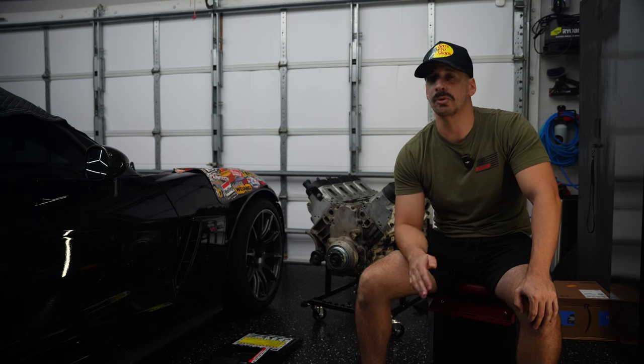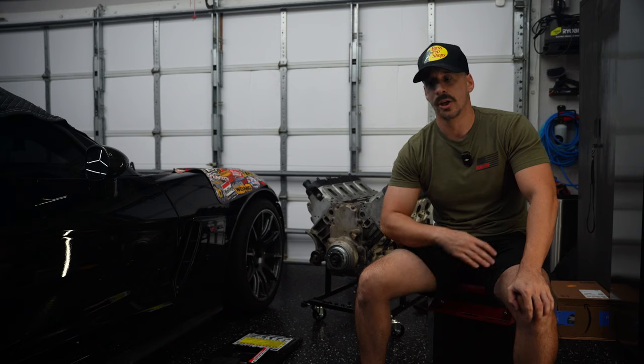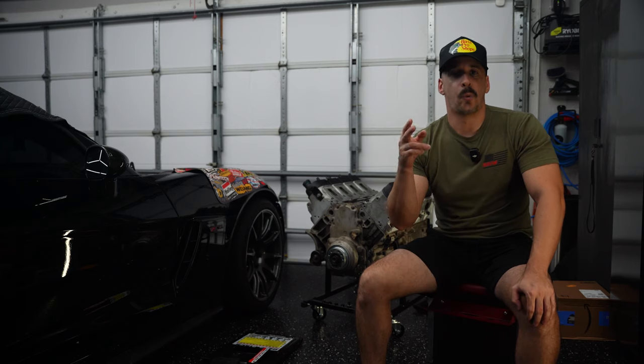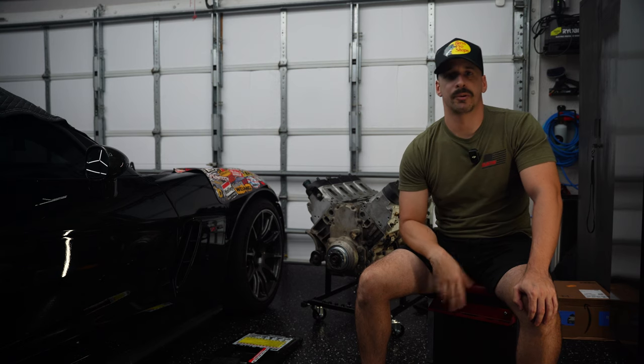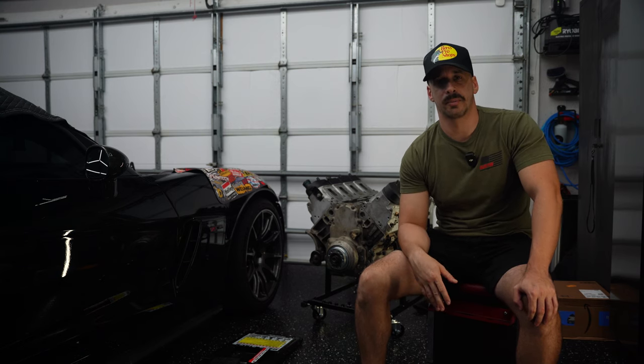We were just cruising through all of the other stuff to clear and make room for the motor to come out. Motor mounts were disconnected. Everything was disconnected. I did research on how to remove this motor, just some forum research and YouTube. There's not a whole lot on YouTube, but there is definitely some on the forums.